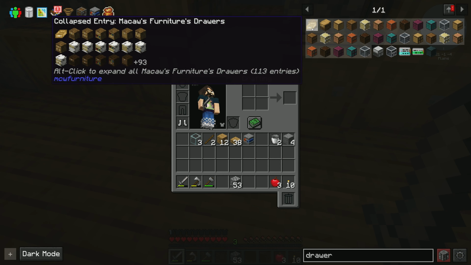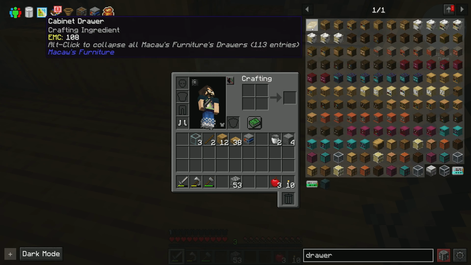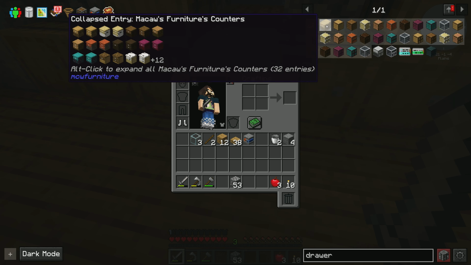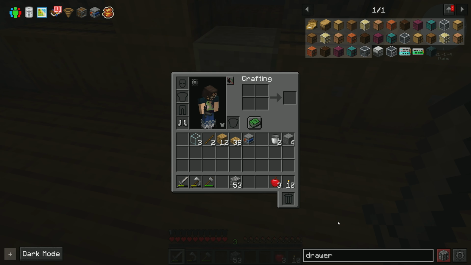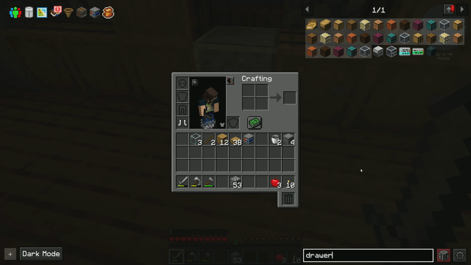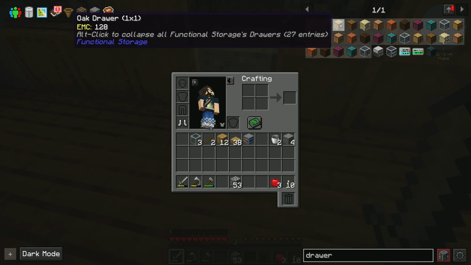How do I recollapse it though now? That was alt click to expand. Alt click to collapse. Oh, that's Macaw's Furniture drawers. Okay. Anyway, a drawer. That's all I want. It's just a simple drawer. Right here. Oak drawer is fine.